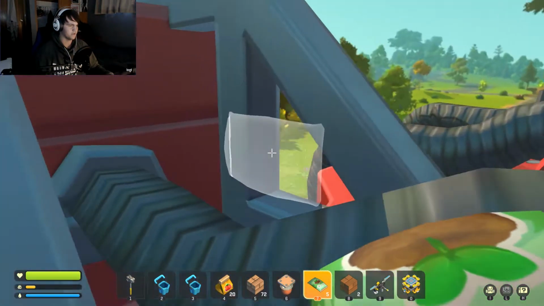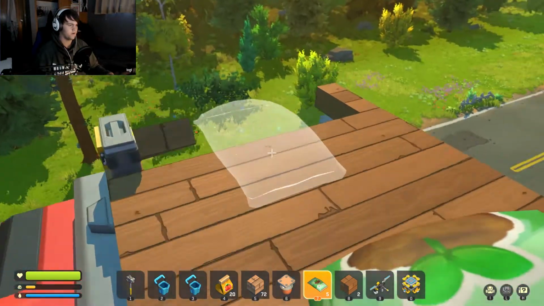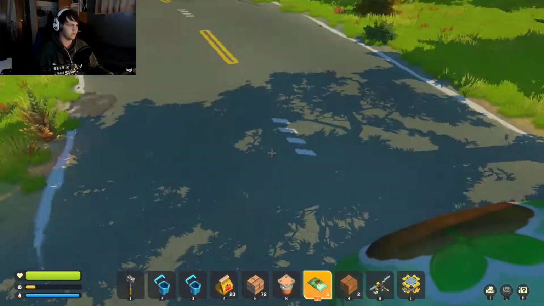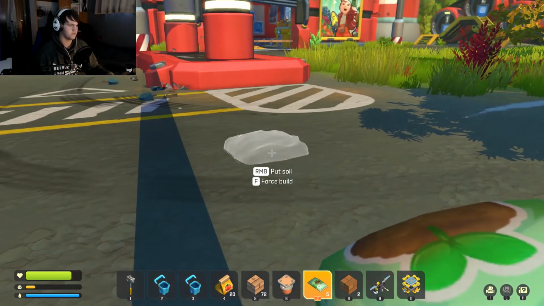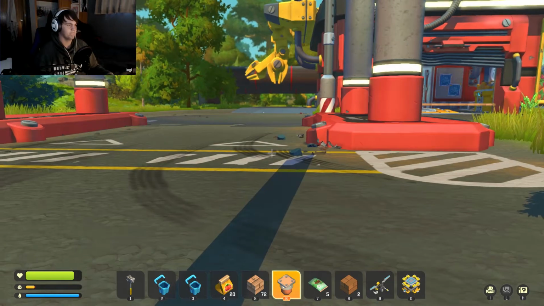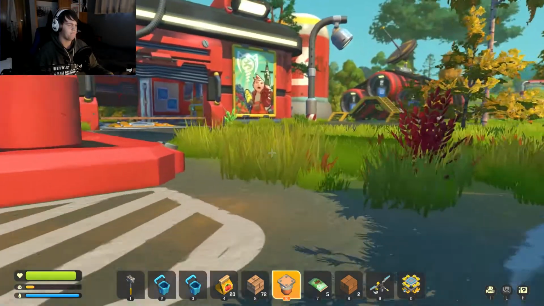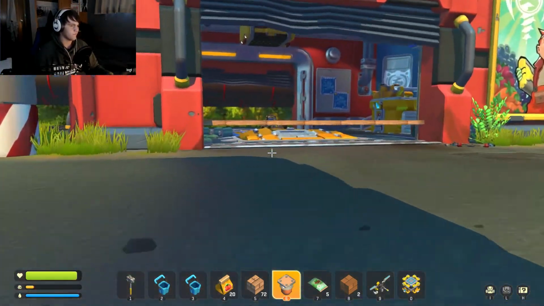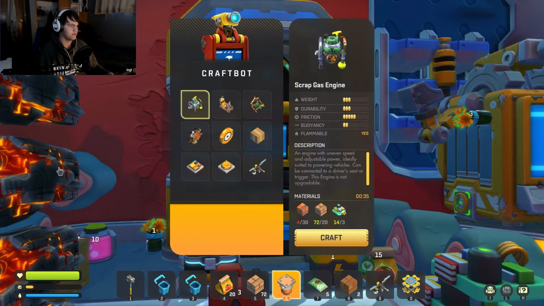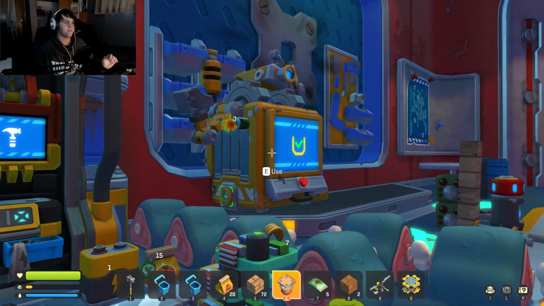Are you telling me you can't place it here? Does it seriously need to be on ground level? Oh, that's annoying. Does it seriously need to be on ground level? And I just made all this for no reason. Huh. Hmm. I guess I should test it first. Yeah, it's going to have to be like that.